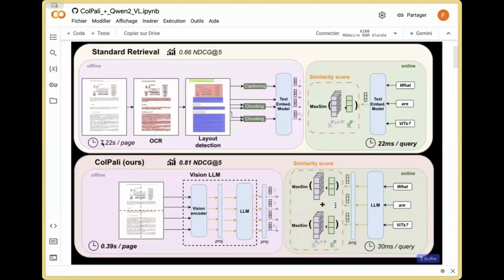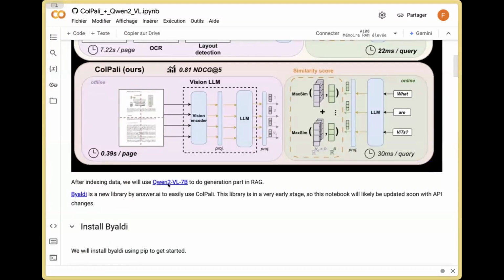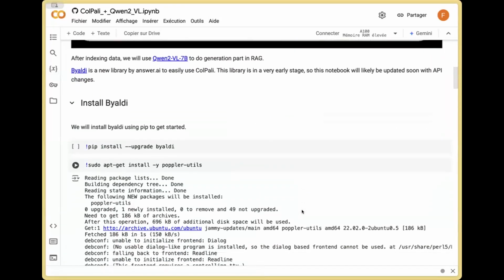Previously, it took 7 seconds per page, and we were able to break it down to 0.4 seconds per page. So it's way more efficient, especially if you have a ton of data to analyze. It's done with a small model. So it's a 7 billion parameter model, kind of medium model, if you want.